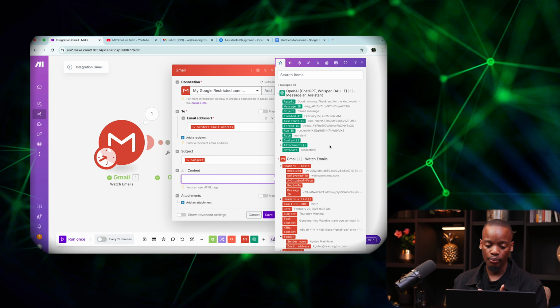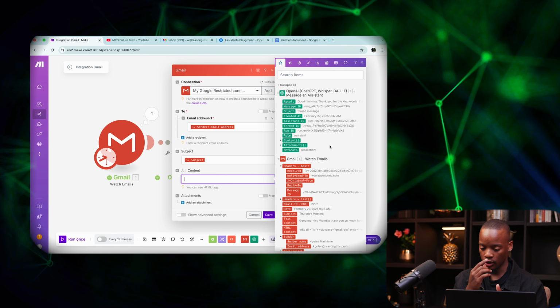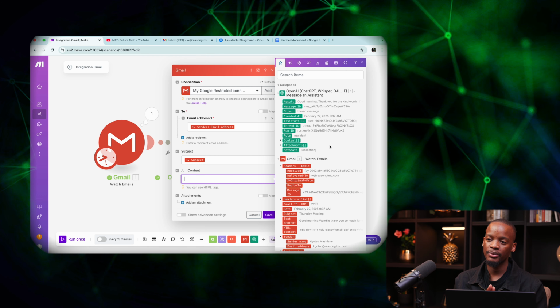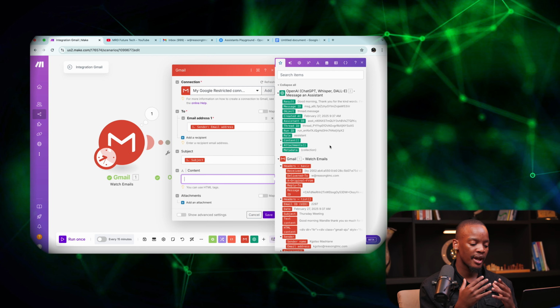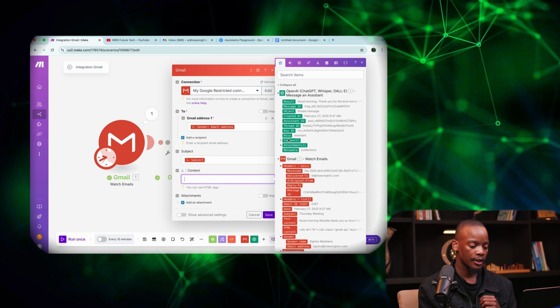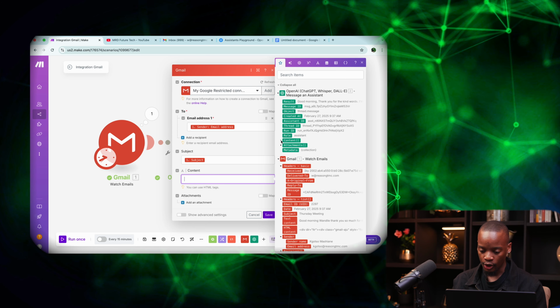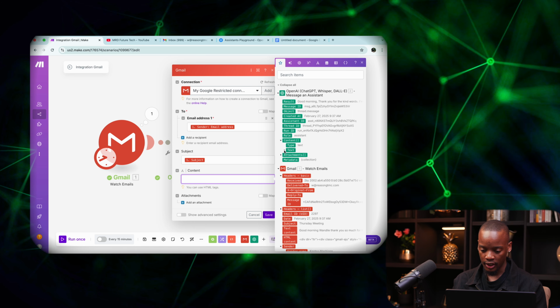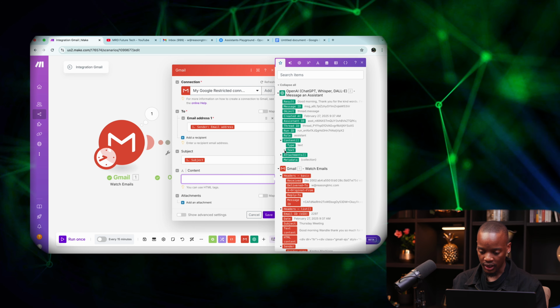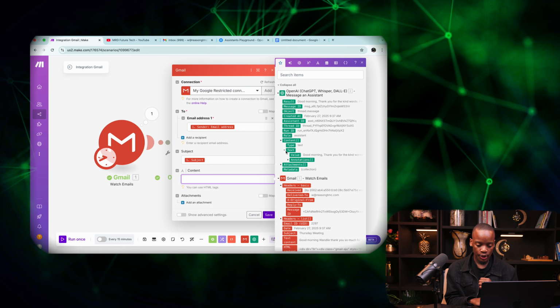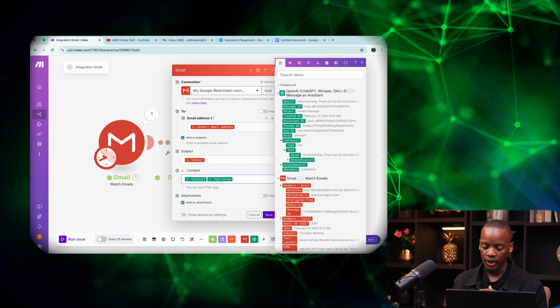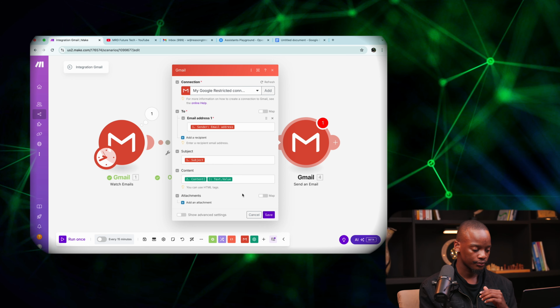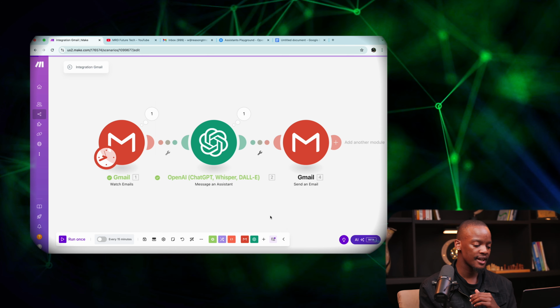Now this is very important because this is essentially what it's going to pick up from ChatGPT and use as an email response. So where do we get that? We're going to hover over here on content. We're going to click on the drop down, and then we're going to click on text again. And as you can see, under value, that's essentially the email response that ChatGPT has created for us. So we're going to click on value. And we're going to save that.